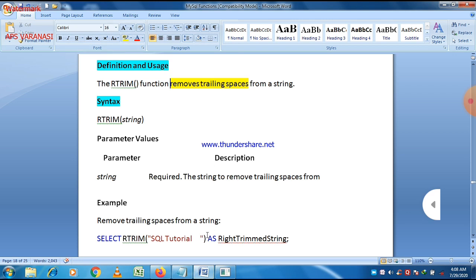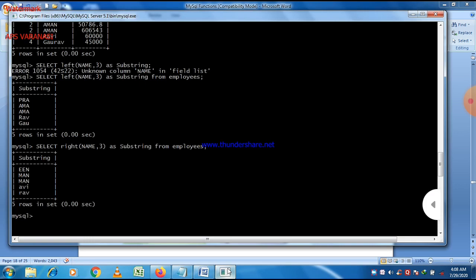Just write R trim then the name of the string. You can easily see that there is a string here, SQL tutorial, and we perform R trim here. So left trim removes leading space, and right trim removes trailing space.